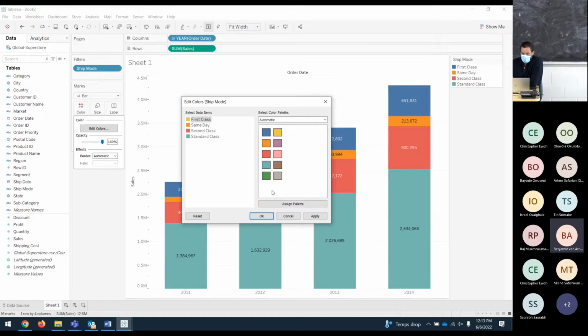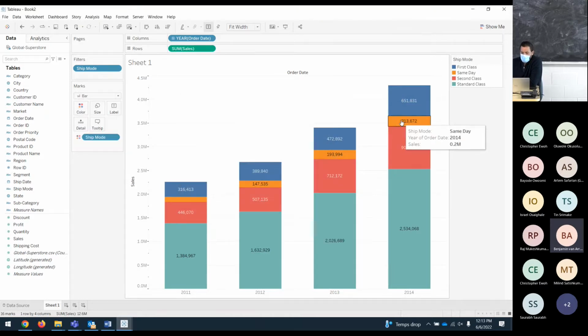So I want to make first class yellow. I could do that, hit apply, and it does that. Tableau is automatically smart enough to change the text color based on the background color of the bar. So you can see here it's a black text for 650,000. But if I do something like a darker color like dark blue, and I hit apply, it's going to change it to a white font, which it's smart enough to do so that it's not difficult to read on the background. That's why this one's black font, this one's white font, this one's black font.